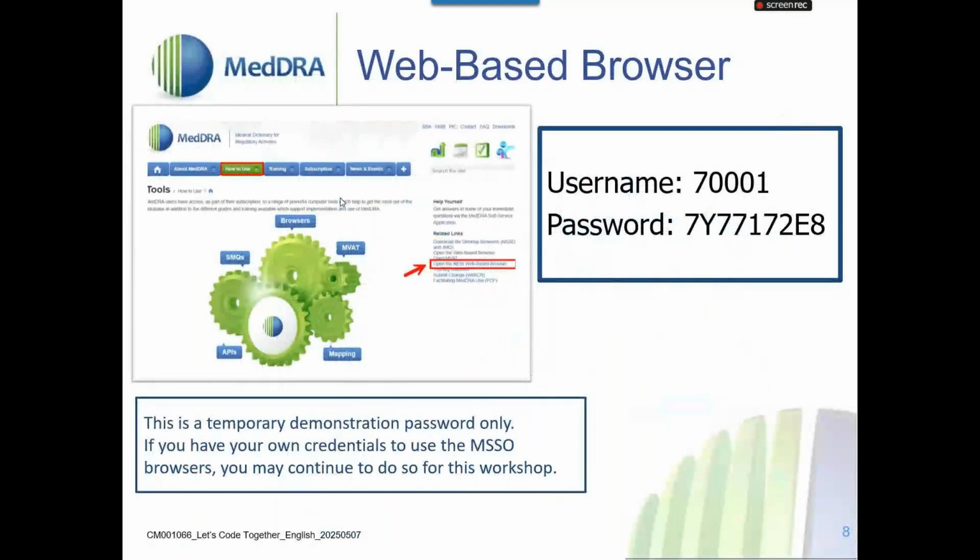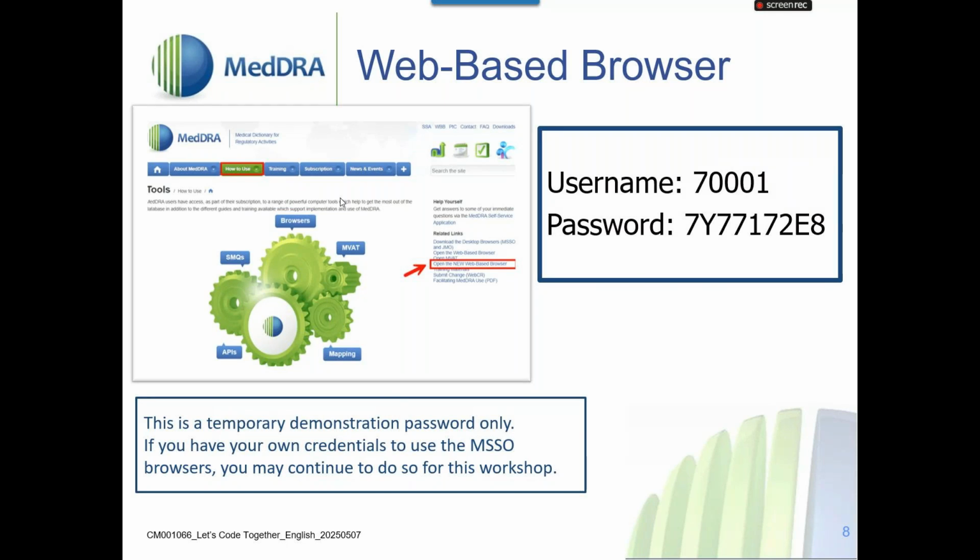So this is what I was telling you about, the web-based browser. If you're a regular at these sessions, you'll know that we use the browser quite a lot. Since we started these sessions, in fact it was December last year, a new web-based browser has been released. And today we're going to use the new web-based browser for our demonstrations. So you'll find it looks slightly different. And I'm showing you on the screen where you can access the new web-based browser.